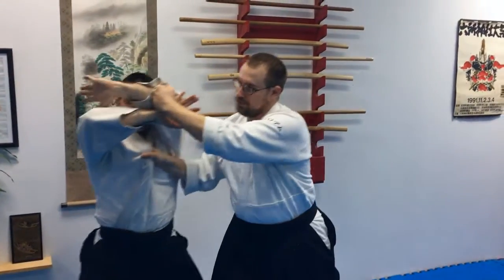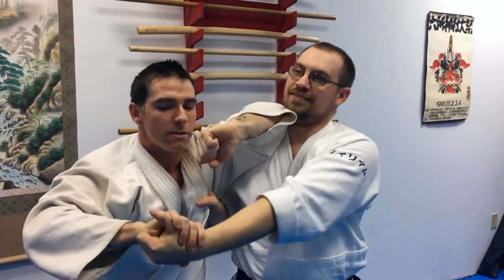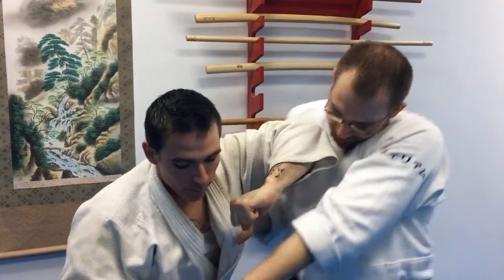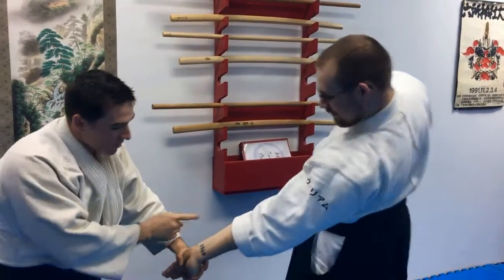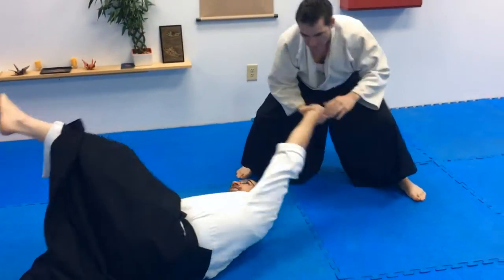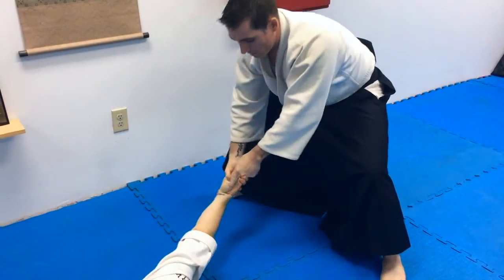Again he's pulling me in — keeping this in front of my center. I can slow his momentum. I come in here with a nice little elbow shot right to his face, right to the jaw. Most people have a glass jaw. Break that grip right there — he let go with that hand. I have this right here; I'm coming again. I get a nice little Sankyo out here away from him. I can drop that straight down, pressing on that elbow. Bring those fingers back, keep a Sankyo.